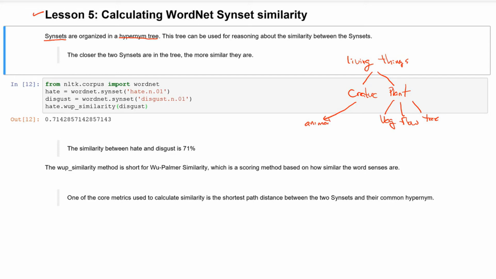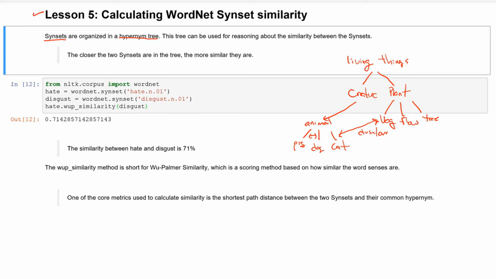Animal, pig, dog, cat. So in creating synset similarities, the closer these two are, the greater the similarity. The further away in this hypernym tree, the more dissimilar they are.